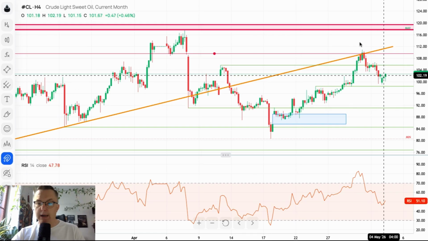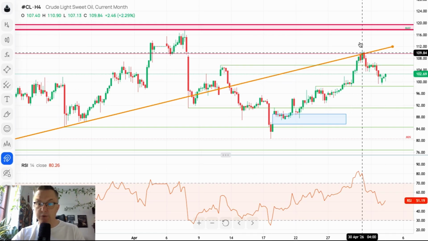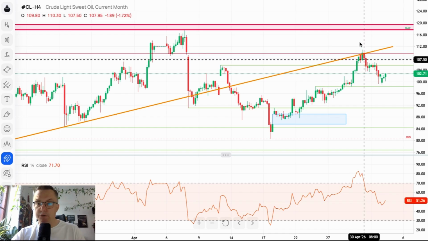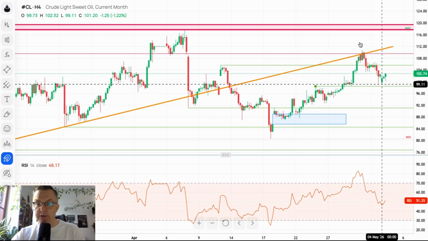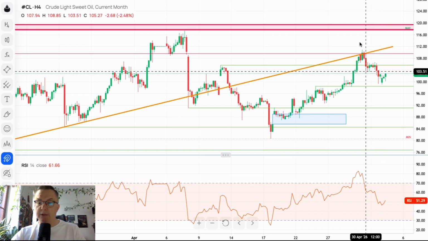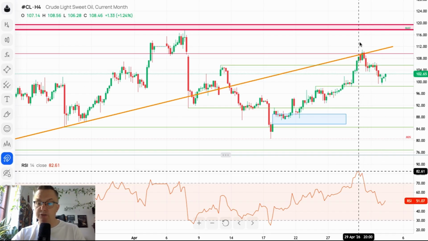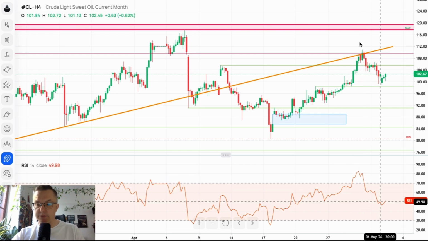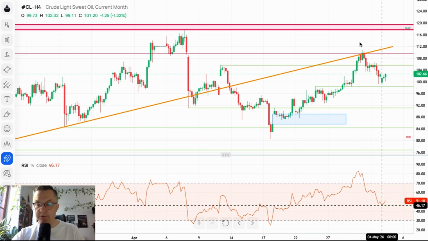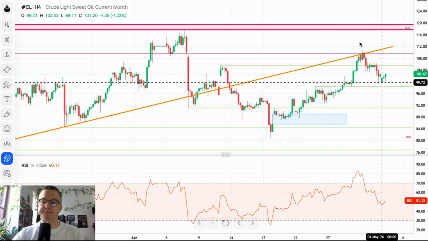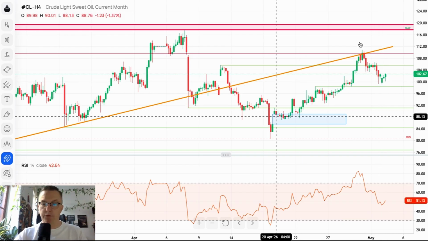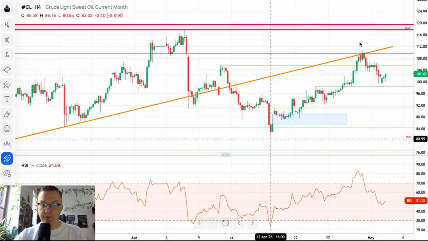Crude oil, after the test of the trend line from below, local high at 110.90 got capped, and now it is going lower. First technical support almost saved the day, 99.11, as we came off the extremely overbought market conditions down towards the level of 46 points. So right now we got first serious correction of this very nice movement to the upside.